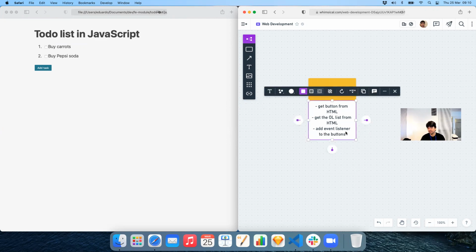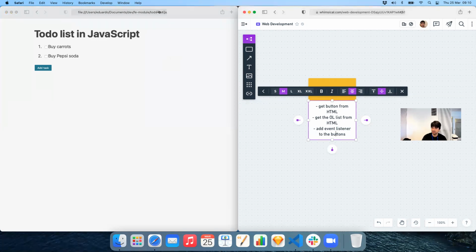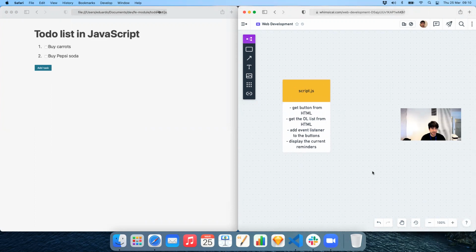And then we need to run. Also, we saw yesterday that in the console, the information was stored. But here we have something new. Each time that I load the page, I am loading the information from the local storage and displaying the list of the items. So we also need to display the current tasks or reminders. So yeah, this is what we're going to do in the main script.